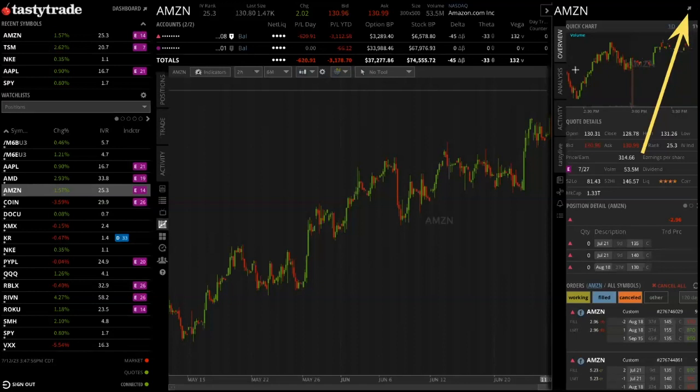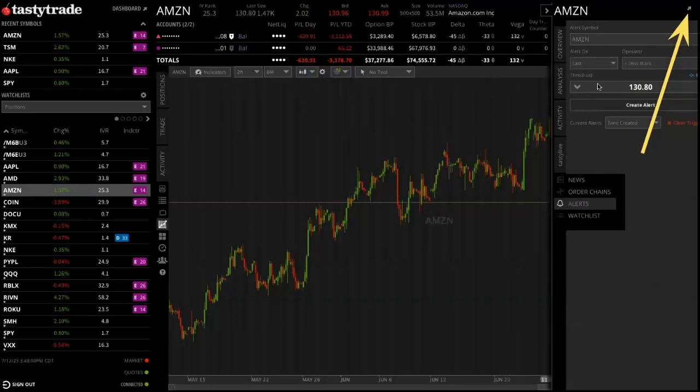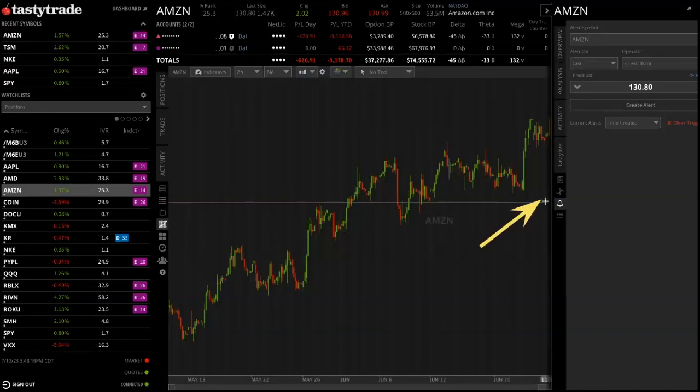I'll go over a little more on these different areas, but a couple of places I just want to point out off the bat is that you have this little bell here. This little bell icon is going to be for quote alerts. So you can set alerts on futures and stocks right here. And let me just get rid of that drawing, sorry. That was this bell icon in our right side panel. Click on that bell and you can set an alert here.